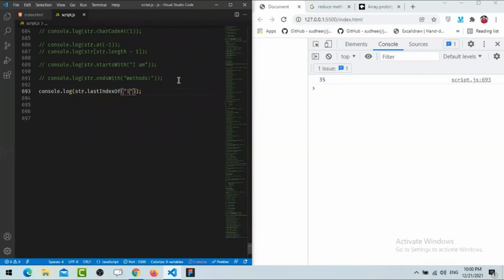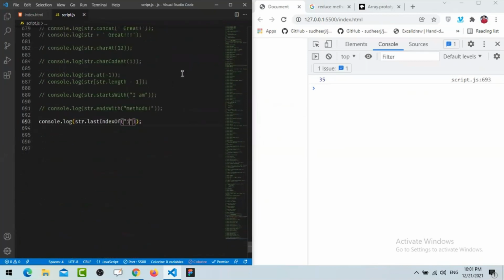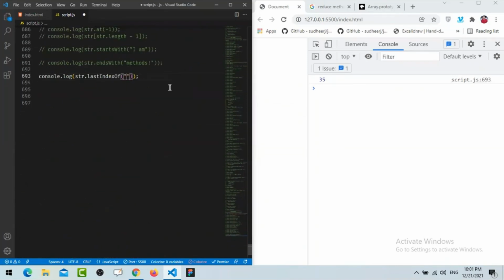It will check the last one. If you are going to check, let's say, lastIndexOf O is 43. So like that, you can check from last, the last occurrence of this particular character.